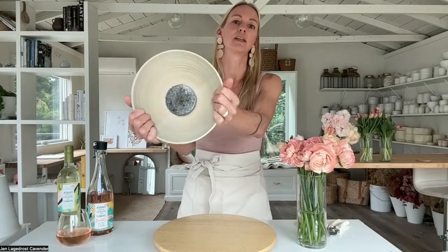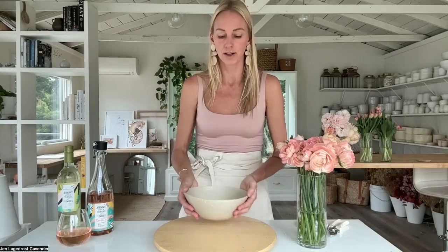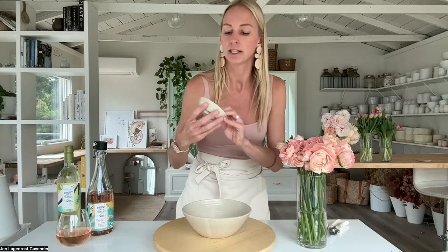So talking about the tools and materials before I get ahead of myself with what we are going to create. We need some kind of ceramic bowl is perfect. You can actually use any bowl that you have, even a cereal bowl, as long as it has a flat bottom, because we're going to be mounting within it what is called a floral pin frog or a floral frog. This is a traditional type of floral mechanics, and it's also sometimes called a Kenzan, and it's, like I said, available on Amazon. They come in different sizes too. This is about, I think, a 2.5 inch one, which is what I have in this bowl because it's larger, but they have smaller ones too, even teeny tiny 1 inch ones for a little bowl like this.